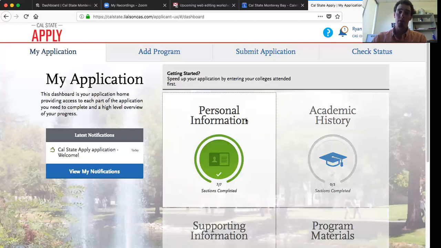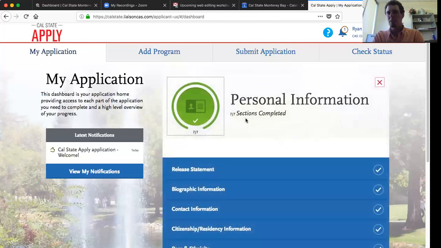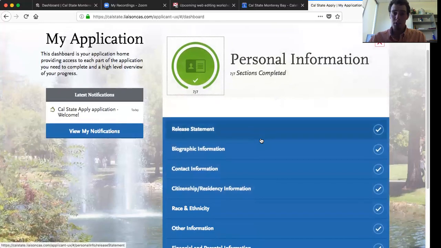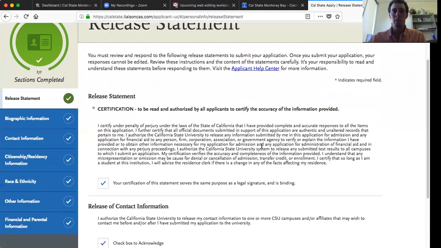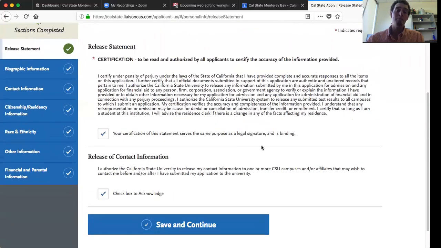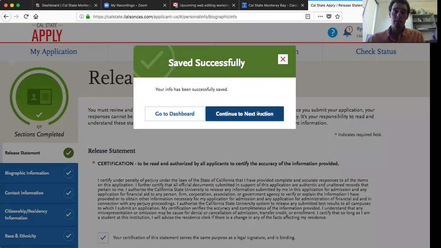So with that in mind, we'll jump into the personal information tab. I pre-filled it just so I could see it before I spoke with you all, but there's 7 sections and we'll just work through each one. The first one being a very simple and easy release statement. You're basically just going to certify that the application information that you share is truthful. And then secondly, you're going to click and allow us to be able to contact you based on the information that you provide. So just very simple things. You just click yes to both of those, and then you move right on to the next section.